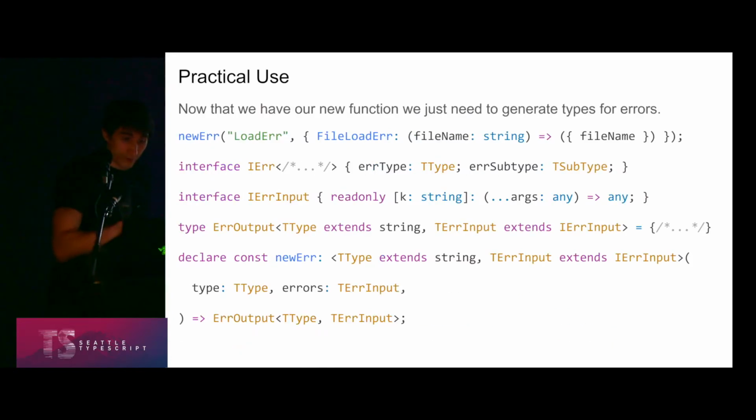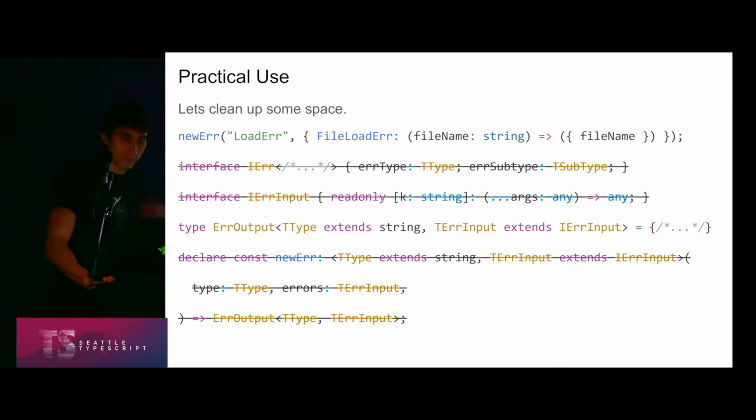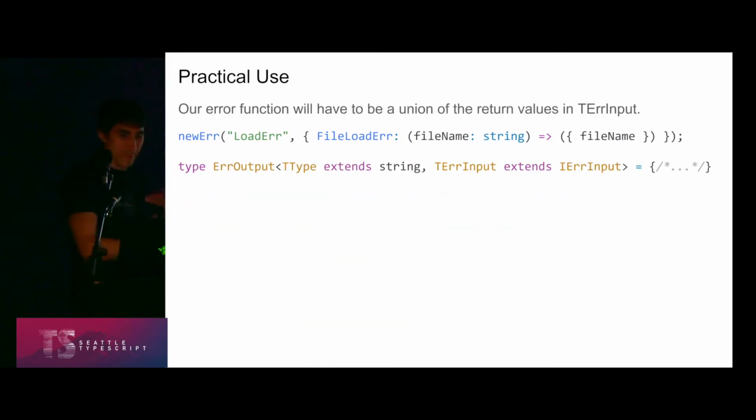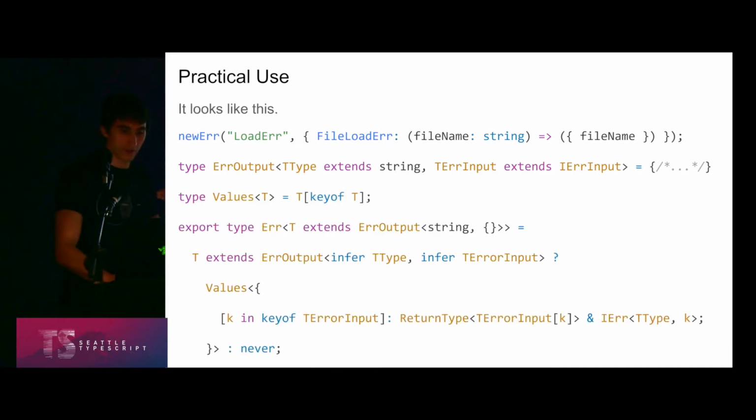All right, so this is what we had. We're going to remove some stuff, again, to get it down to 2 lines. And then this is what that error function is going to look like. And I'll walk through this one as well. So we have our output, the output we described before, and we know he's going to have a string as his main tag and some sort of object. We don't quite know what yet.